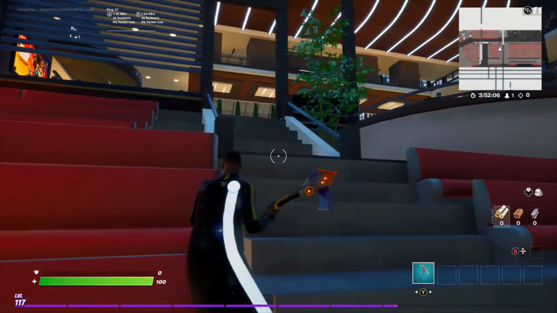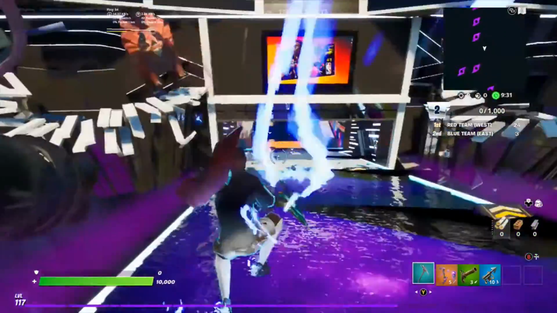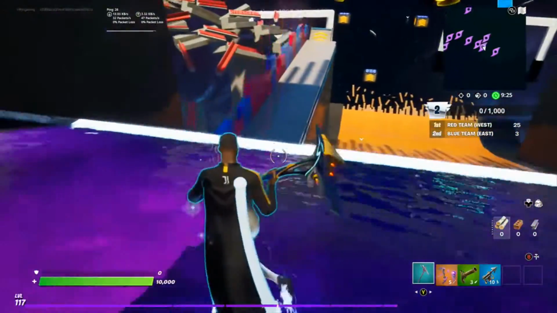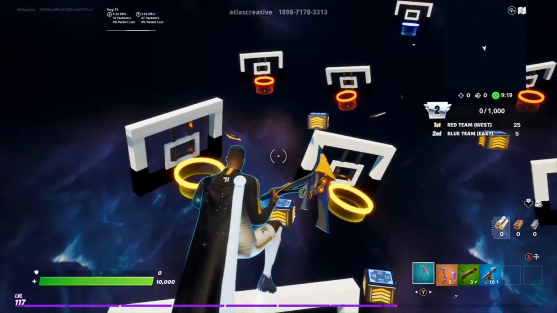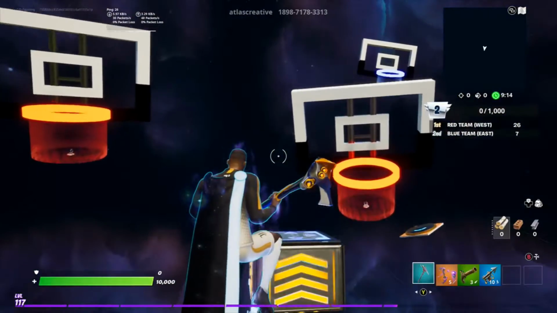And here is the new creative game mode, the new basketball creative game mode. It is very, very fun, very enjoyable. That's what the challenges go with, and it's quite easy as well to do the challenges. All you need to do is follow the route that I'm taking. That's the quickest and most efficient way.